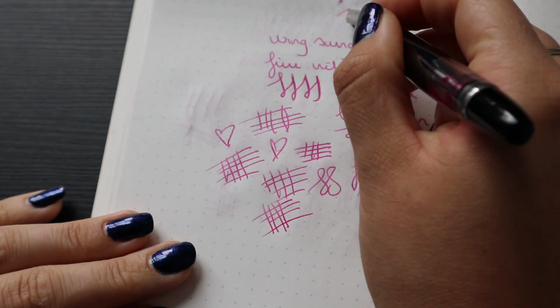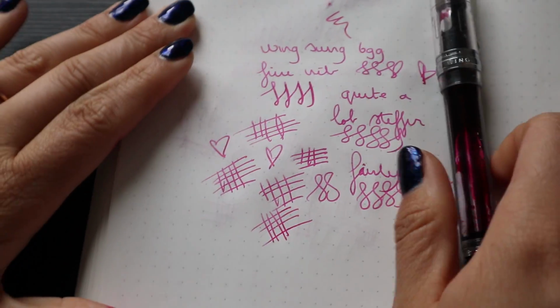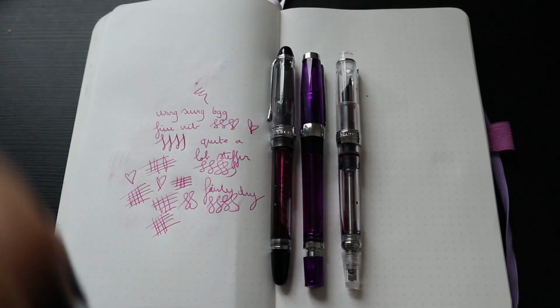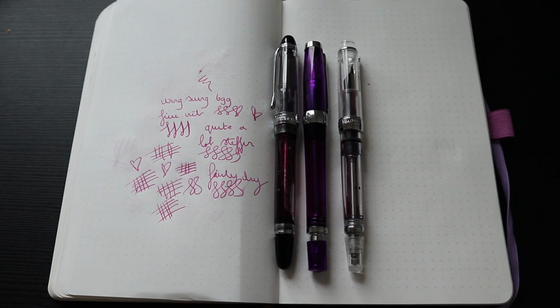Okay. I think we should leave it at that. I hope you found this informative. There was a surprise in there for me, the fact that the 3013 wouldn't really write. But that's how it goes. It's not perfect all the time.